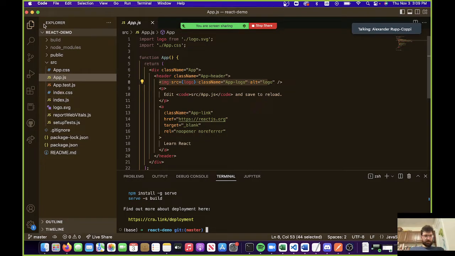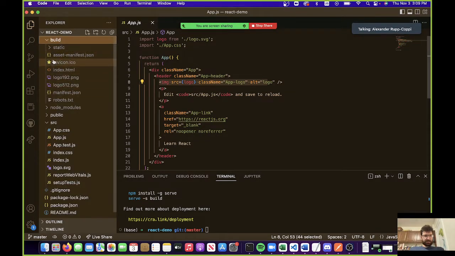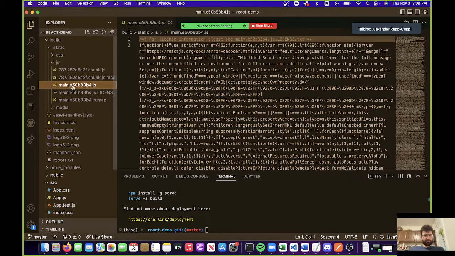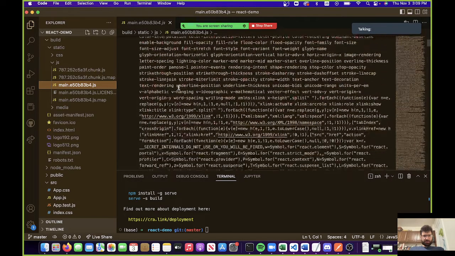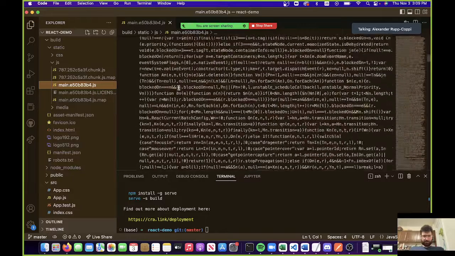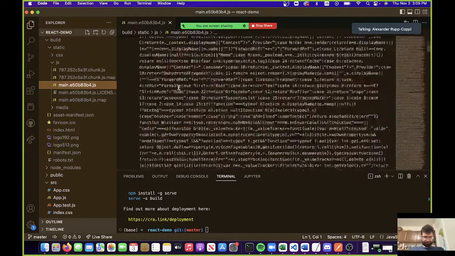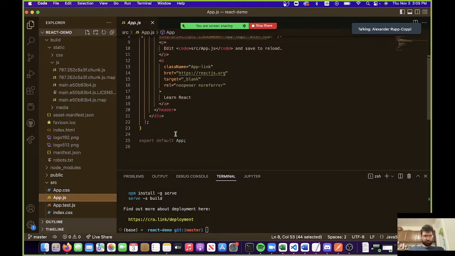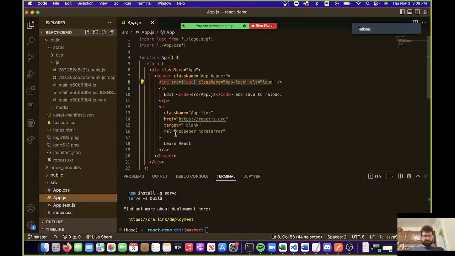You get something that looks like this, which is where your whole app is. It's very scary. It's not supposed to be human readable, but this is a React app, and it comes from here. So that's the basic way that React looks.